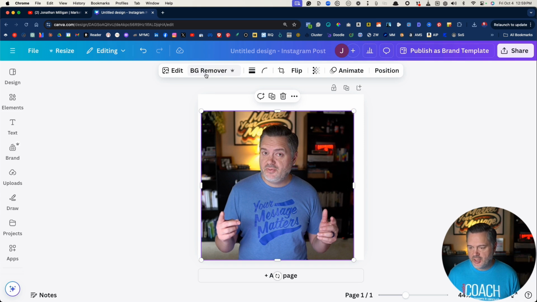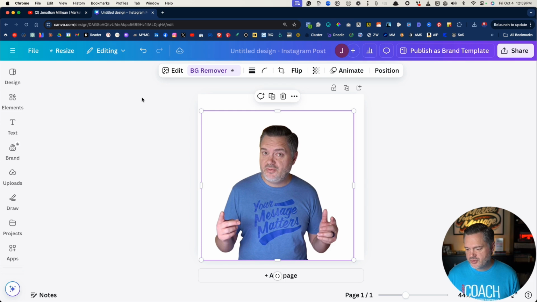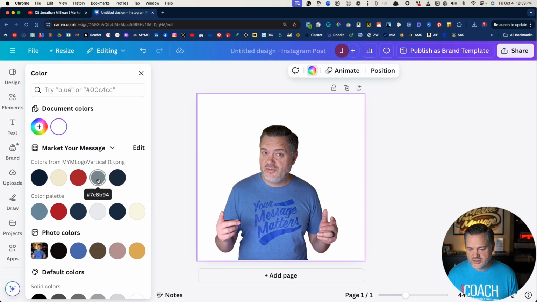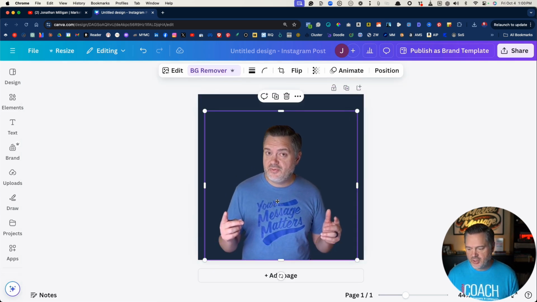And now we're going to go to background remover. Now you will have to have the Canva Pro account for this, but it is well worth it, even if you just created some, okay? So now that we have that, there's still another step that we need to take. For example, if we change the background colors, just grab this dark. You can see here, I've got the picture here, but I don't have the white border.